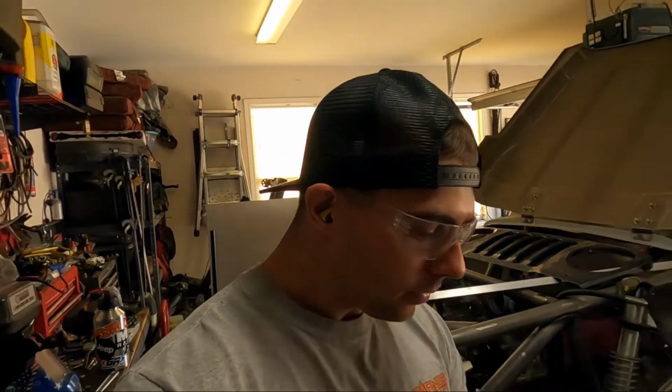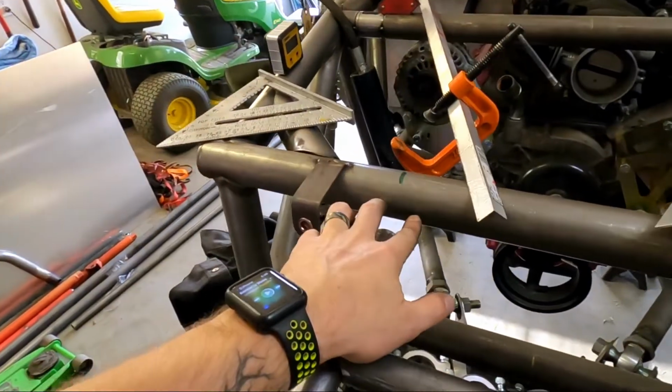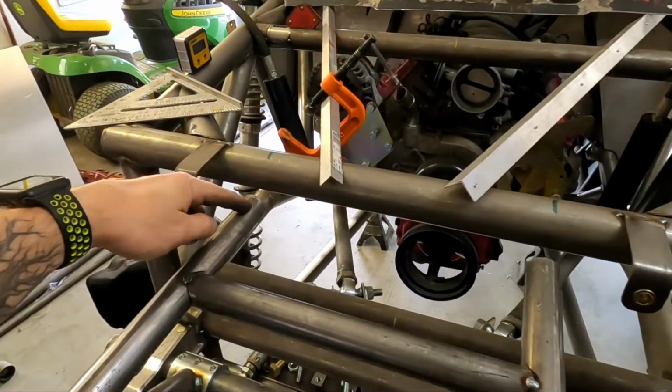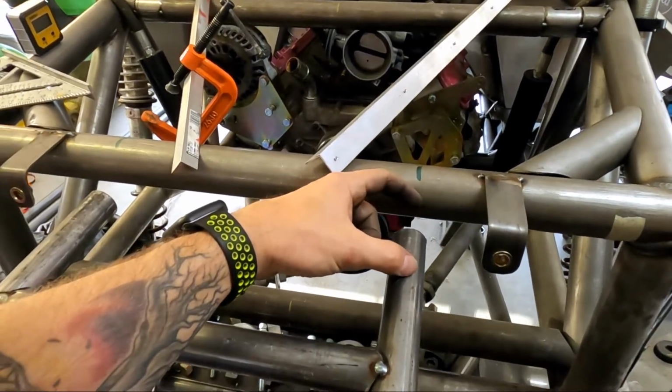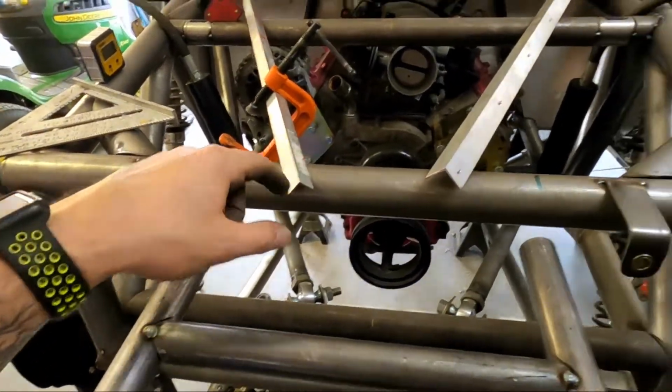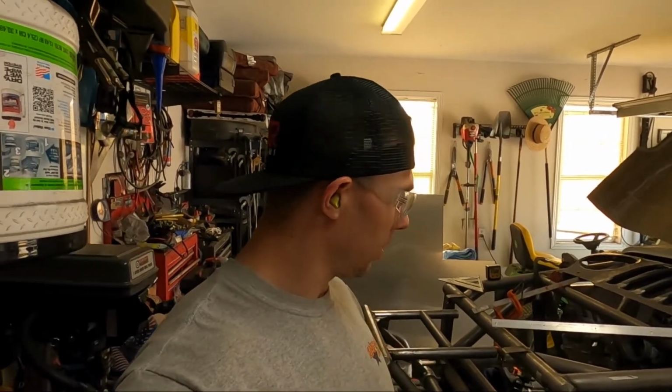So I went ahead, got our tabs cut out. I got four of those. We'll double shear our heim joint here and here, and then we'll cut our tube to where we need it. That way our inserts can go in, get our heims in place, get those welded on here, put the grill back on. And aside from final welding, that's going to be our front bumper, bull bar, whatever you want to call it.